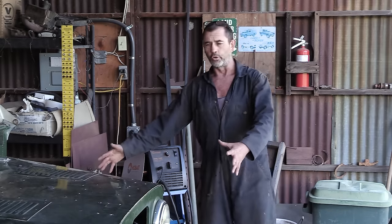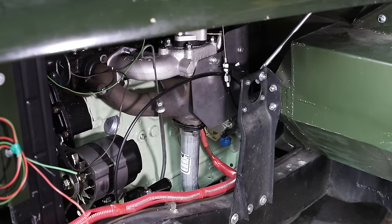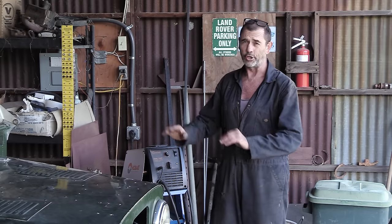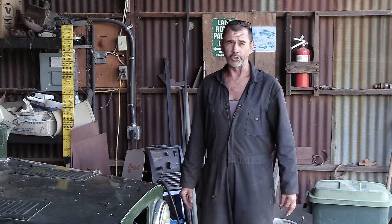So we still need to install our final front wing, but tucked away in there is an alternator and a starter motor that we would like to have access to, and that brings us to the subject of what may be our final challenge, breathing life into this truck. For what good is flesh and bone without life?